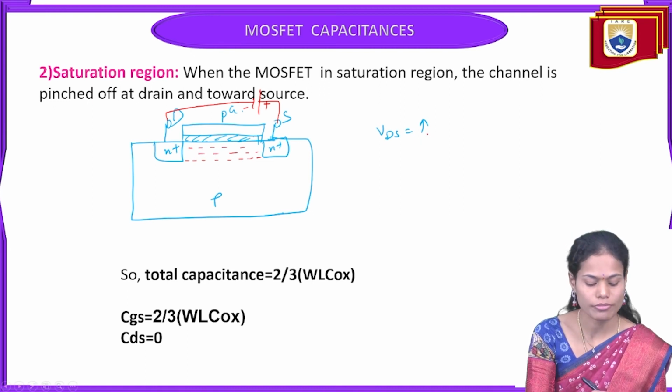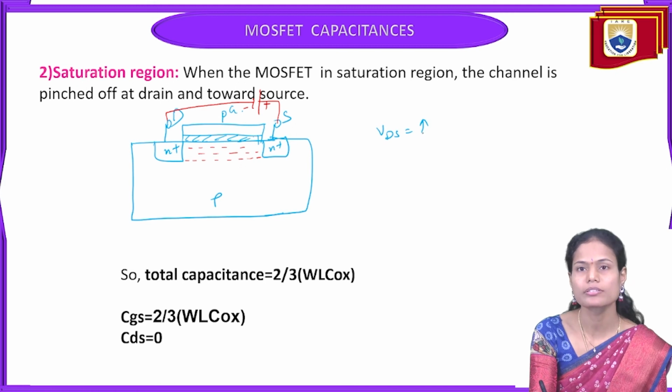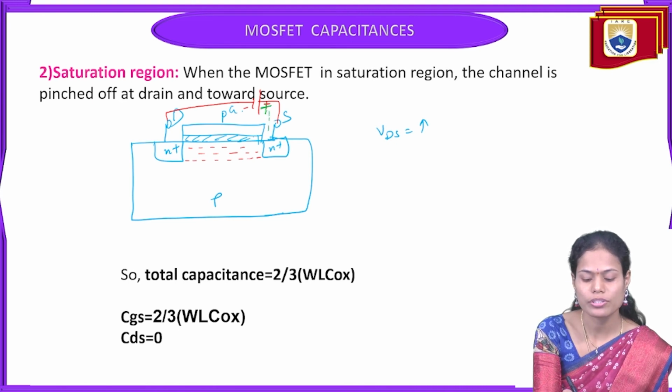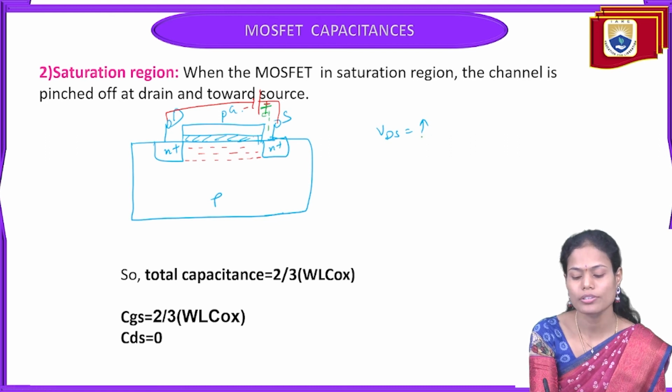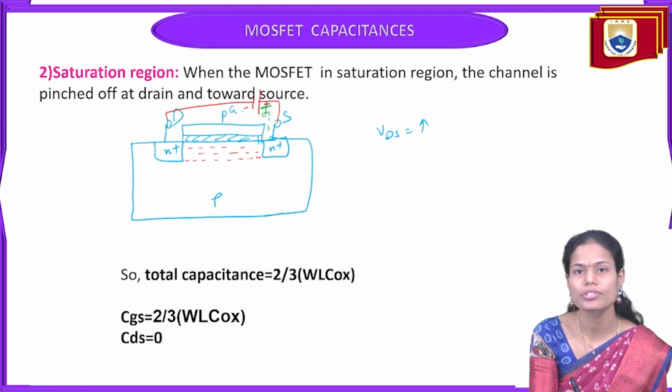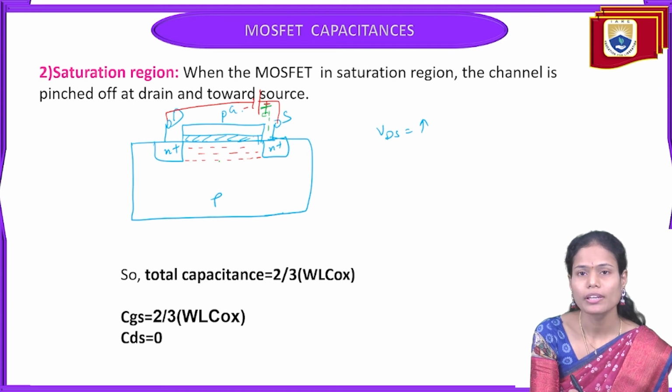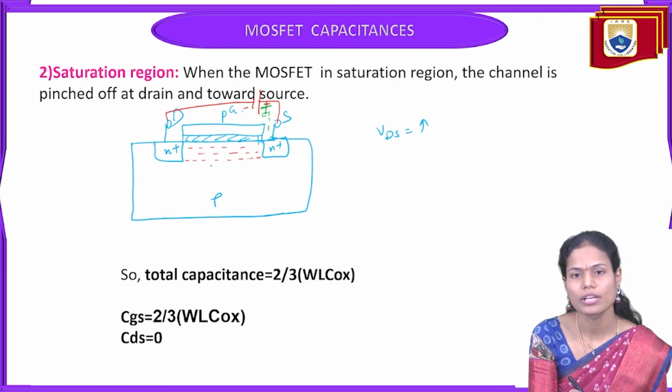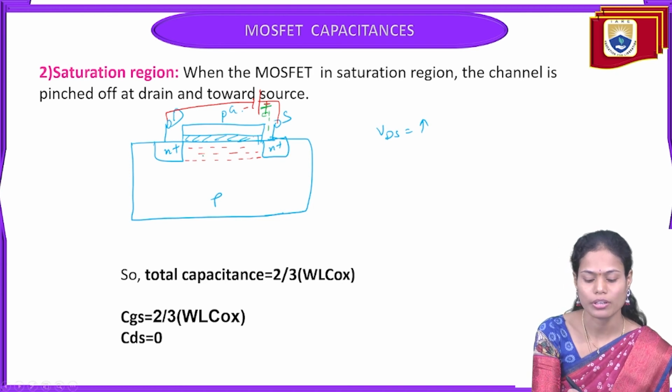But when we increase this VDS voltage, the electrons which are present in this particular N region are attracted towards this source terminal. Okay, if we increase it still more, more electrons will be attracted towards the positive terminal. So the number of electrons in the channel present here will be reduced now. So the number of charge carriers or electrons is reducing, which means the length of the channel is also reduced as well as the width of the channel is also reduced here. So now the channel will move to here.